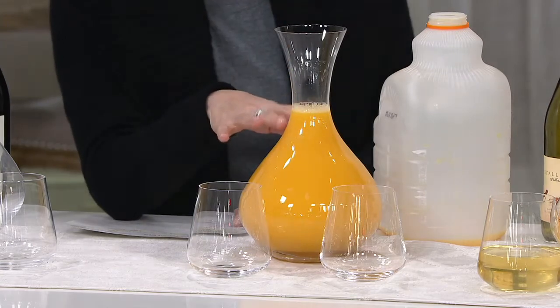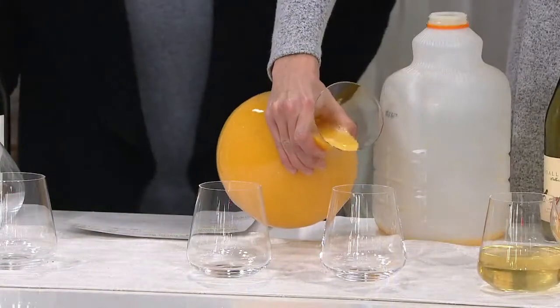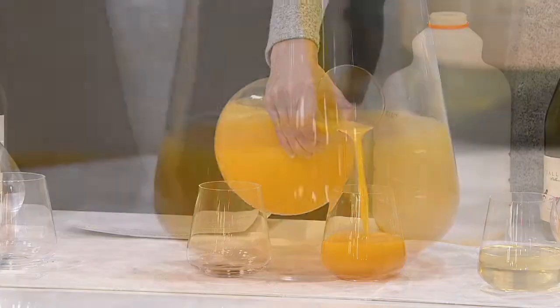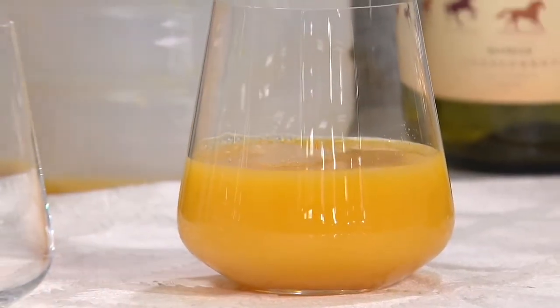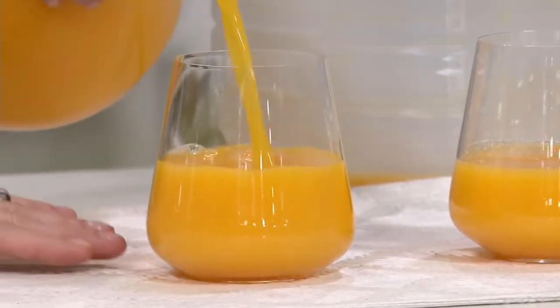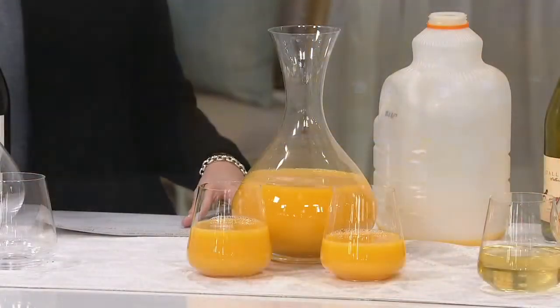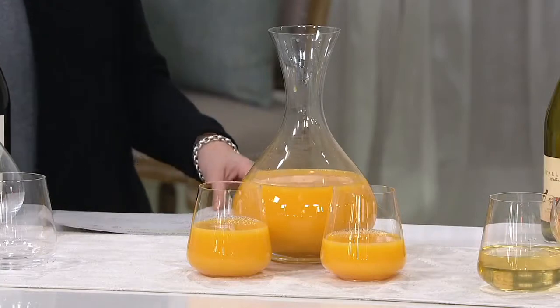I would leave this on the top of our bar, or I have a little bar cart next to the bar. I would love to put the decanter just out right there — it just finishes the table off beautifully. And then you get your two glasses, and you sit and you have your brunch. Maybe it's your fruit — this is how you turn any day into what feels like a vacation.